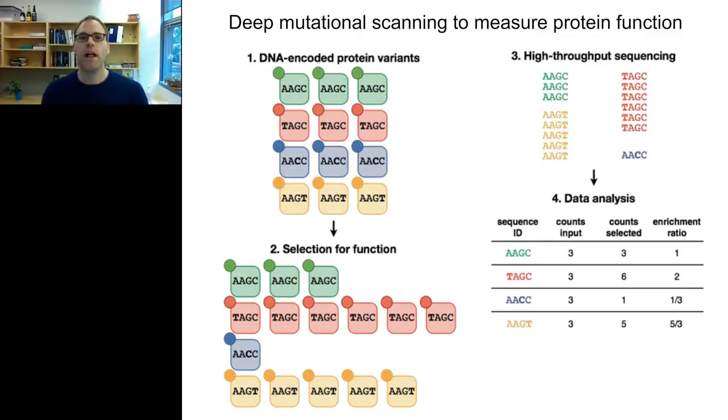Now, we and others have developed more nuanced ways to generate functional scores, including taking multiple time points and regressing, or using flow sorting to sort variants into activity-based bins. We have a software tool called Enrich that we're about to release a big update to that can do a lot of this analysis. So anyway, that's deep mutational scanning. The point that I want to make sure everyone appreciates is that this process can allow us to ascertain the consequences of hundreds of thousands of variants for the protein that we're studying, which means that we can cover all of single mutant space and get pretty far into double mutant space, which is a useful thing to do.